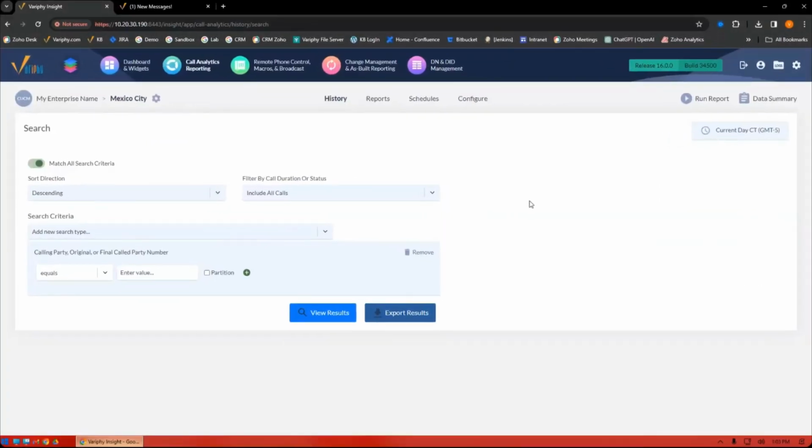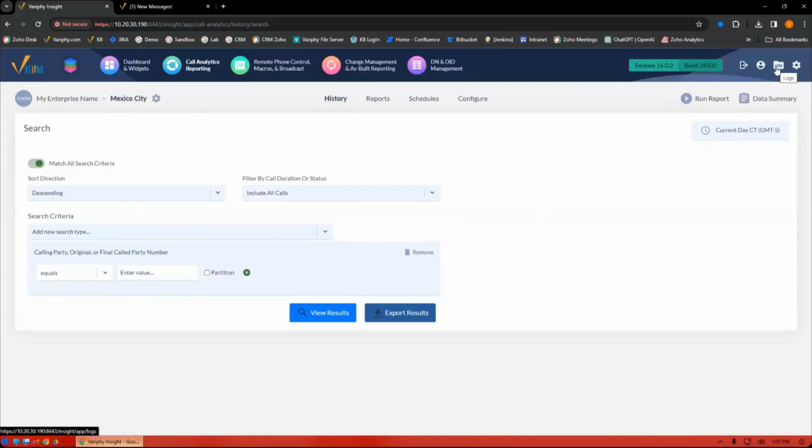All right, excellent. Thank you guys for joining us again for this release. This is Variphy 16.0. We do expect this to be out towards the end of next week, so keep your eyes open for that. First thing I'm going to go ahead and start off with is some more system-wide configuration changes.